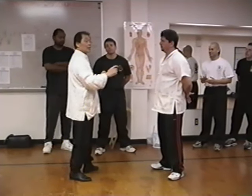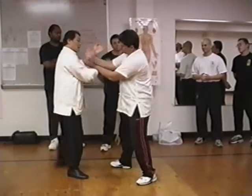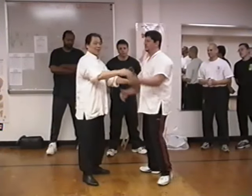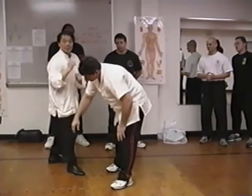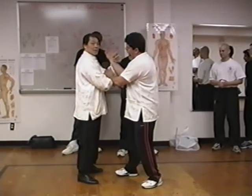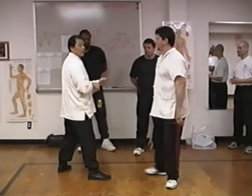Or you can do a bil sau, right? So if he does a park, right? You can do, see that? Park. So I got a bil sau. Yeah, you do a park. I do. Right. So you do park and bil. Right? He's trying to do that to you, see that? Right. But you use that to give you enough room to do that. Right.